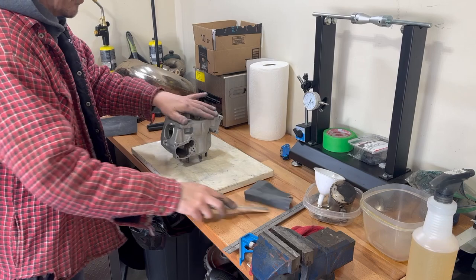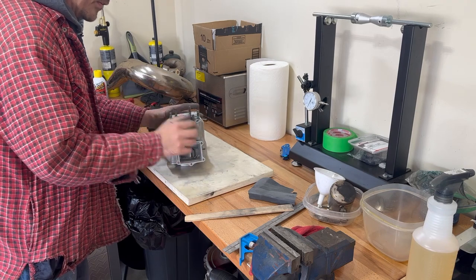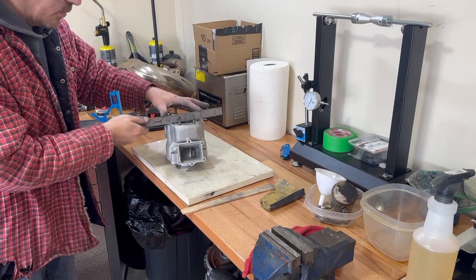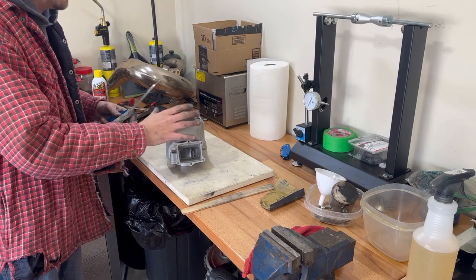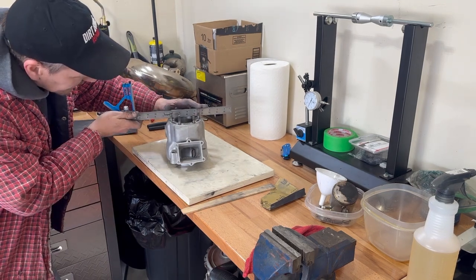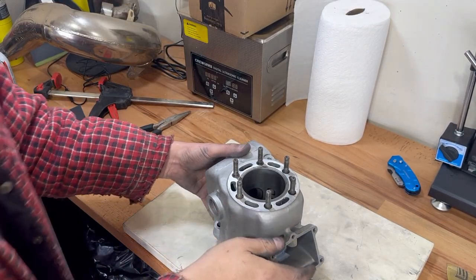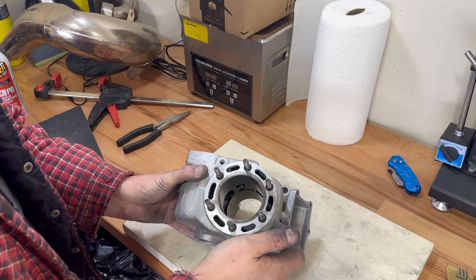Our cylinder's in really good shape — we're not going to bother this one because it's got no gasket on it. We're going to check our machined surface up here. If your machined surface of your cylinder is out or has a wobble in it, you might want to think about getting that taken care of by a machinist. They can remove the studs, clamp it in, and do a thousandths-of-an-inch pass to true it up. Ours is perfect — wasn't overheated or anything. Our cylinder is actually an iron sleeve inside an aluminum head.